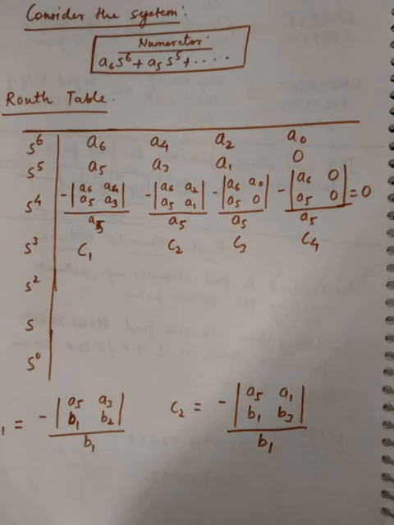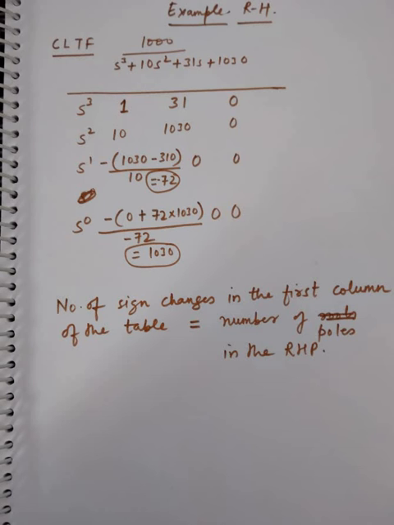So I think I will take an example, a small one, to show how do you find the Routh table. वो मैंने बुक से एग्जांपल लिया है। This is the closed loop transfer function, which is given as this, ऊपर 1000 lakh कुछ भी हो, we are not concerned about it. This is the denominator, right?